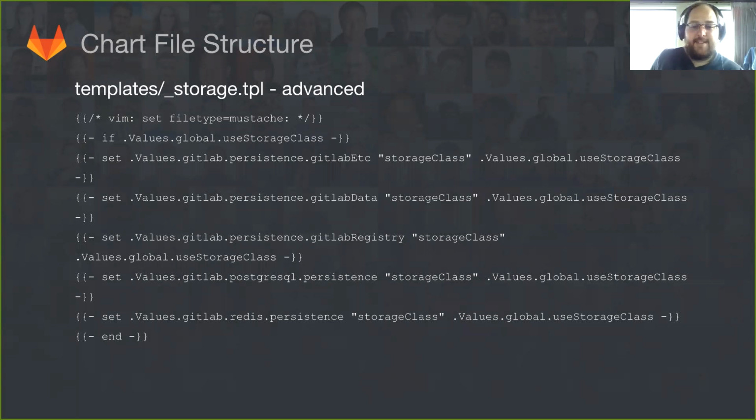At the moment, it doesn't fully work with subcharts, because there was a bug in Helm where they didn't sort the templates before running them. So on any run, it could be that the templates that actually use this data were processed before this template was run. That's fixed and will be released in the next version of Helm, but that's one of the reasons why this currently isn't part of our chart.